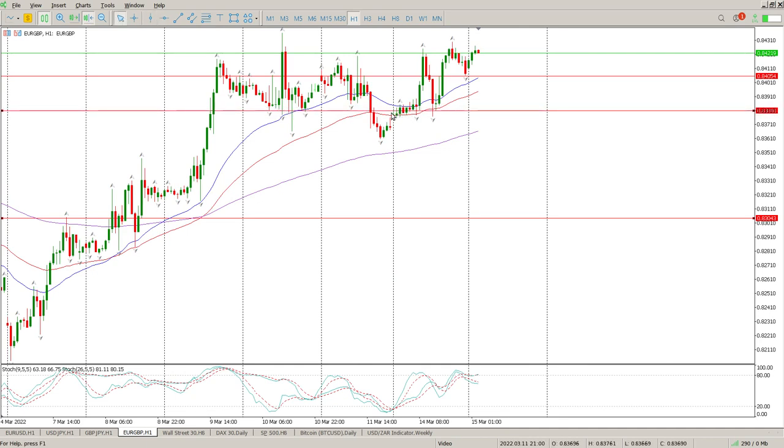If we move down to the hour, you can see there was our support. So as we spoke about yesterday, if we can hold this as support, then we're looking for a move up. We moved up, we came back, we tested it, got a bit of a range bar here in the middle of the day, another opportunity to get long, and that's exactly what happened. So at the moment, short-term trend is up, so you should be looking to buy. I'd want to see a pullback onto 0.84054 at the moment. Remember, you've got this big juicy weekly gap beyond.